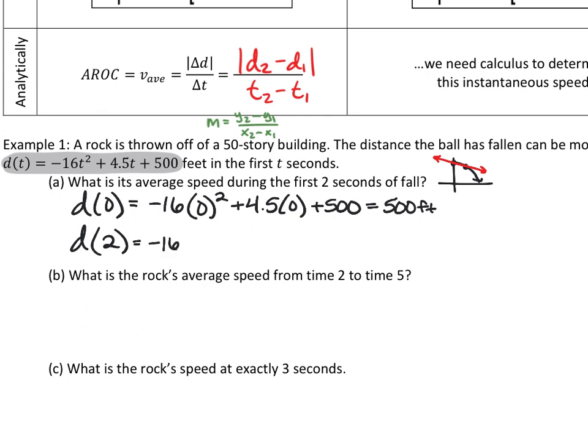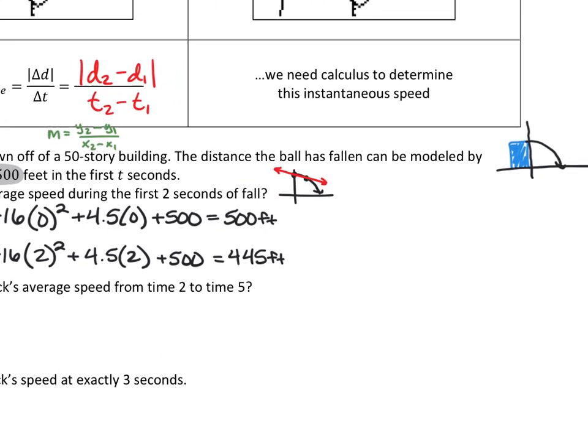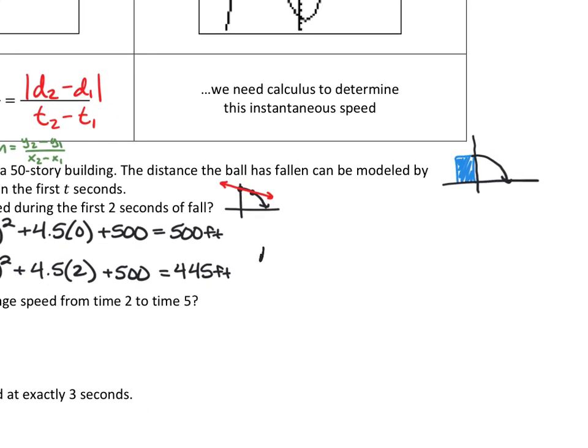At time 2, you're just going to be plugging 2 into the formula itself to find the distance that it has traveled at time 2. So what did we get when we found how far the rock has fallen, its distance at time 2? Did y'all get 445? Fabulous. So we know at time 0, it's up at 500 feet. That makes sense. We haven't thrown it yet. Then we throw the rock and we count to 2, and then we say, how high is it now? It's at 445. So we have 2 points on our graph, essentially, that we can find the average rate of change.